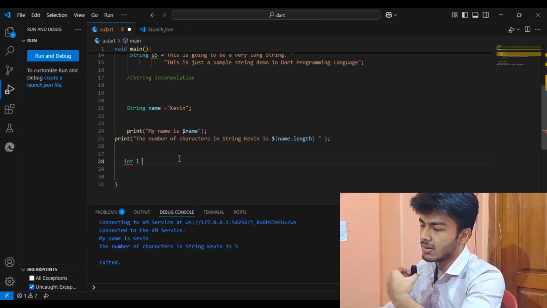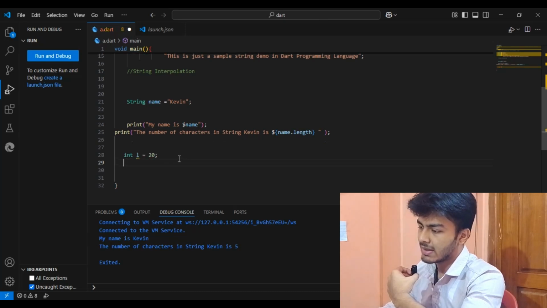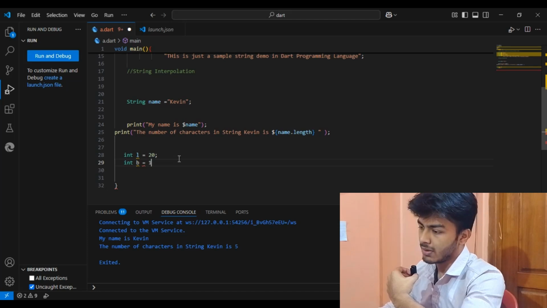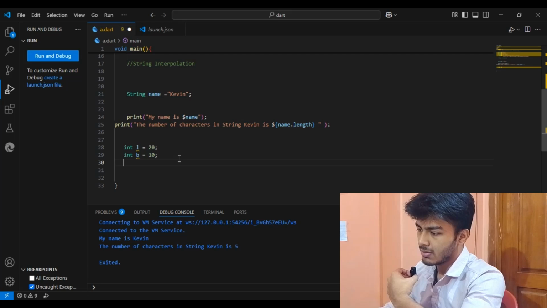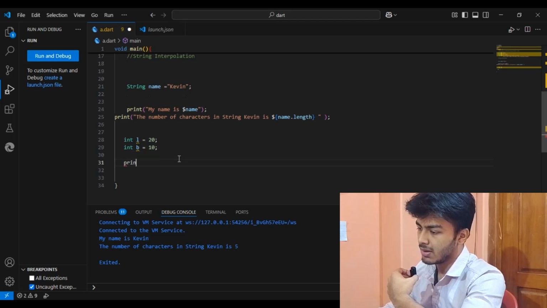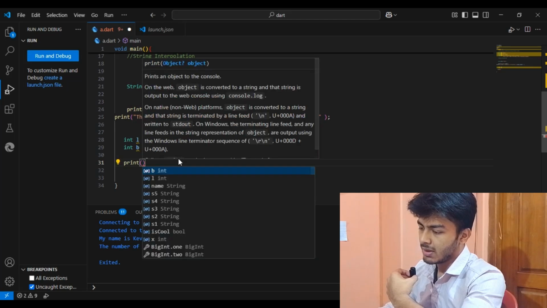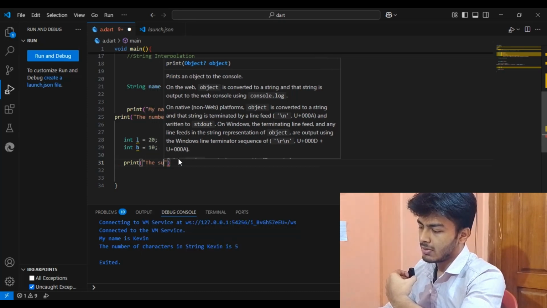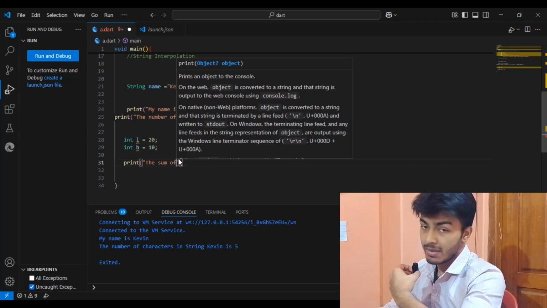This string interpolation is not only applicable to strings, but also to double, integer, or boolean. For example, in case of integer, let us define integers length and breadth. Let us print it out with the help of string interpolation, sum of length and breadth. We can use string interpolation with curly brackets, open and close.